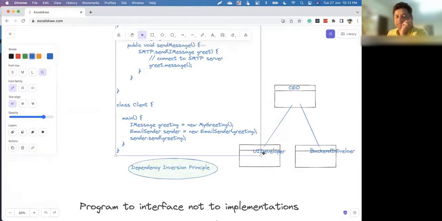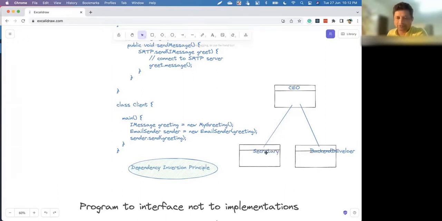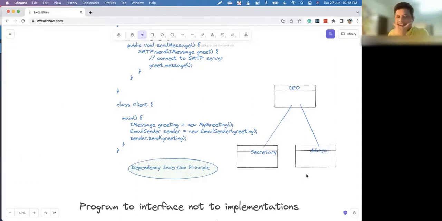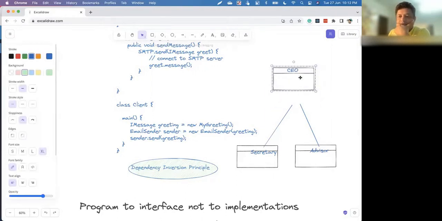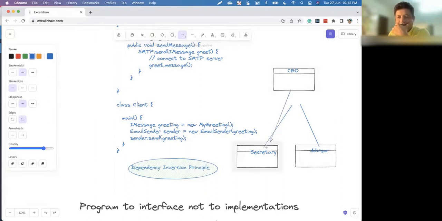So in this, probably a better word would be, let's say, secretary. This is a person who works for the CEO, a secretary. This is, say, maybe an advisor. So these are the people who work for the CEO directly. So you see here in the CEO class, you'll have a dependency, and the direction of this dependency is this.